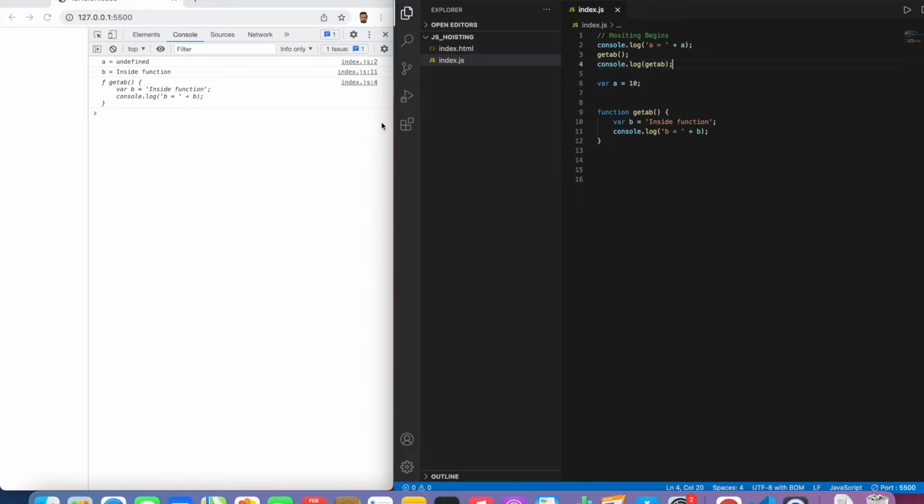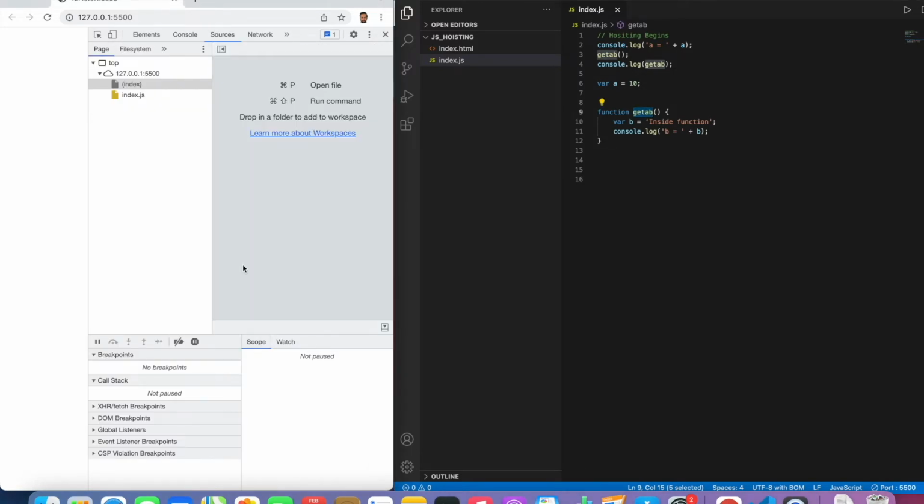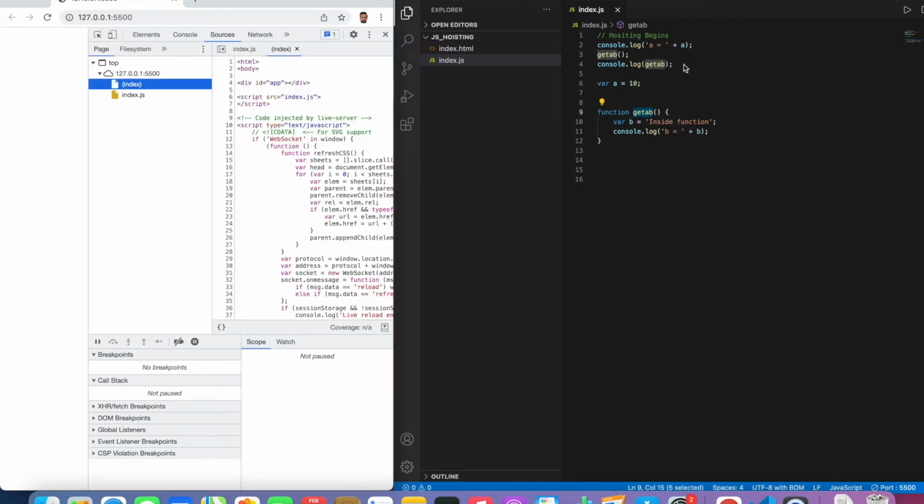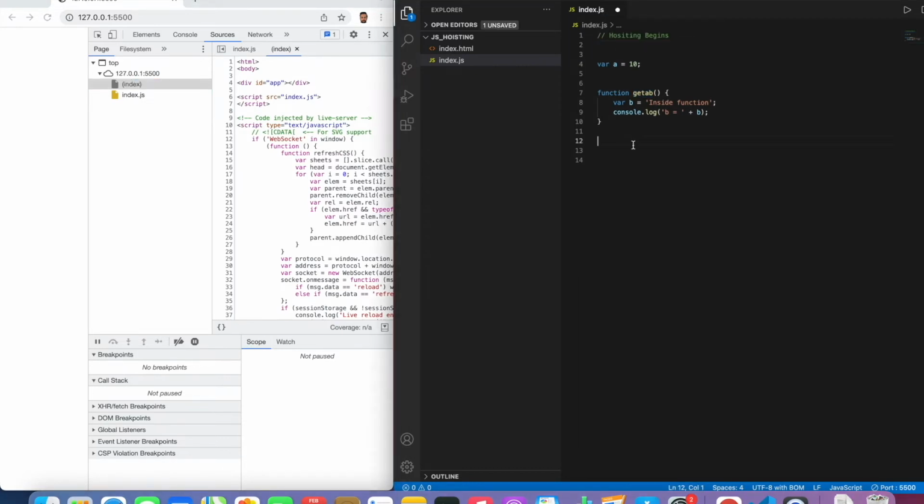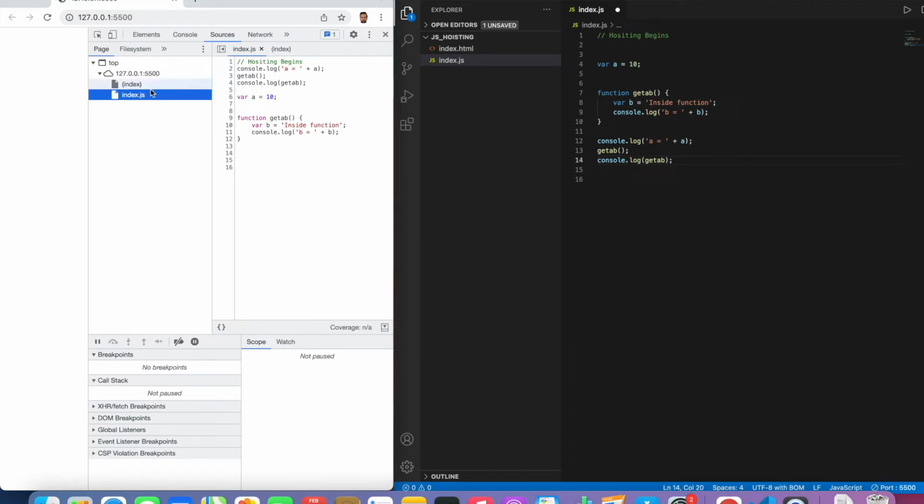Now let's understand what happens behind the scenes and how JavaScript behaves the way we saw. For this, we need to understand how the memory is allocated to all the variables and the functions in JavaScript. To see that, let's move to the source tab, and in the source tab, let's keep an eye on the scope tab again, which you can find here. Now coming back to Visual Studio, let's move the code as it was in the beginning. Now in the sources tab, let me open index.js. If it is not open, you can open it either by Ctrl P or selecting it from the drop down on the left hand side.